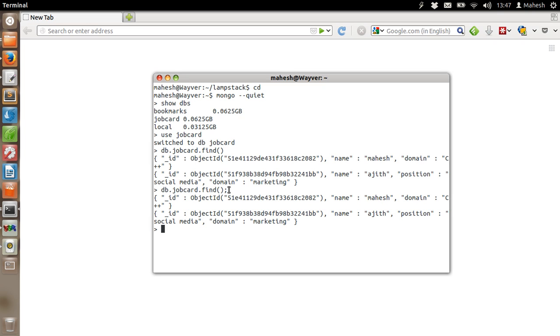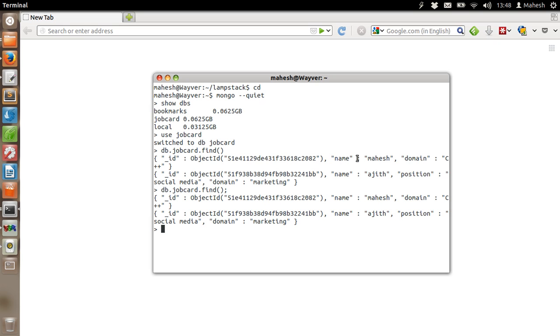Now let's see what collections are. Collections basically are the place where you store a number of documents, as in pure key value pairs, and those key value pairs are connected within themselves. For example, let's say we have a job card here where we are using name with the domain where the person is working.